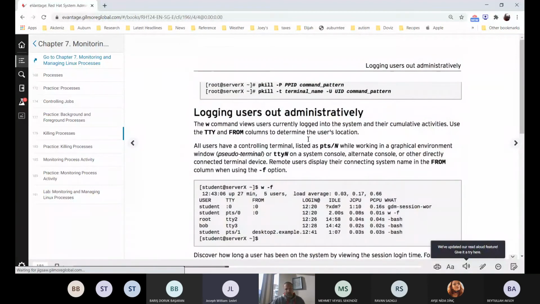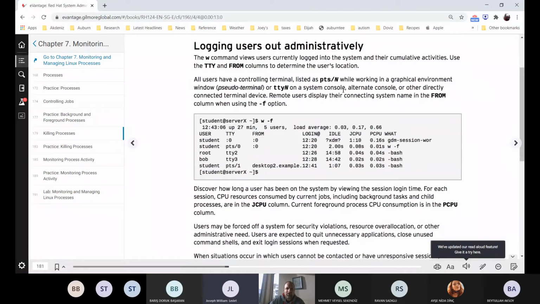Okay. So one of the things also that we may want to do is take a user who's logged into the system and everything they're working on, everything they're doing, and log them out. In the extreme situation, you might have a circumstance where somebody's hacking the system or something, and you want to get them out immediately. In some other situations, you might have a user that accidentally left themselves logged in, and they need to be logged out because they've left for the day, and we don't want their stuff hanging around there. So there's all kinds of reasons that we might want to do this.